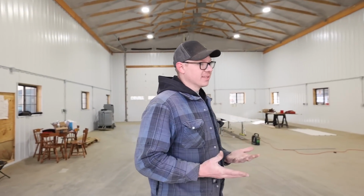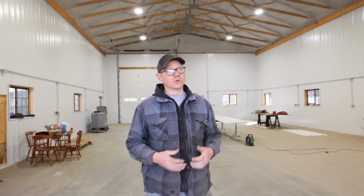Are you happy with the size, or would you have gone smaller, larger, higher, all that mess? That's a tough question, because I like the size that this building is. It's a good workshop size. I'm trying to keep this building just a workshop and not a storage building. So if I try to cram all my junk in here, yeah, I wish I would have gone bigger. But if I just work in here, I think this is a nice size to heat. It's not so big where you're walking 2 miles to go get to your tools or whatever it is. So I think as a workshop, this is a perfect size building.